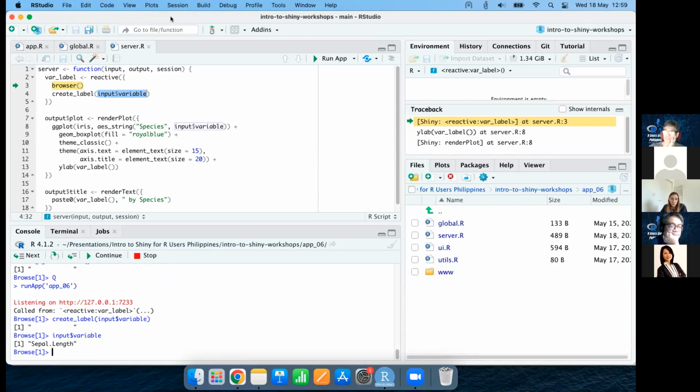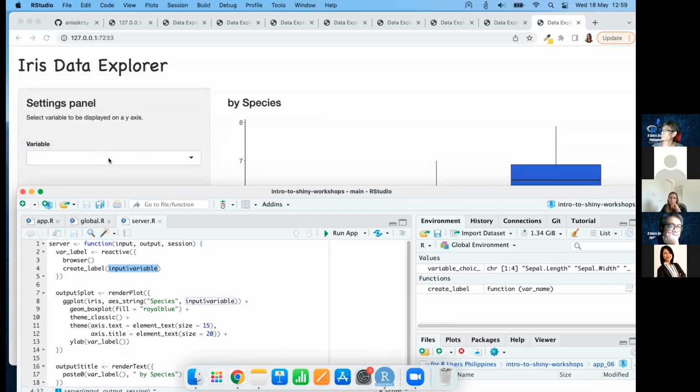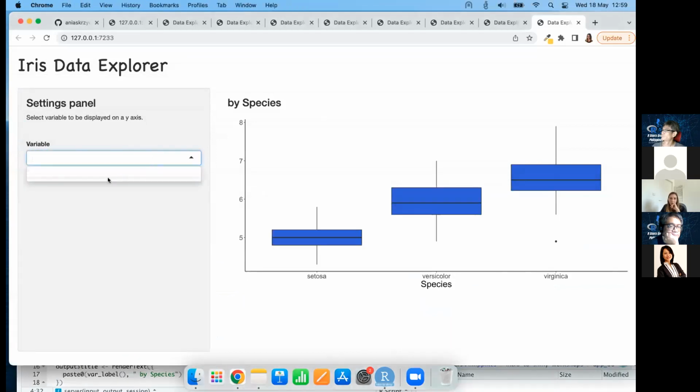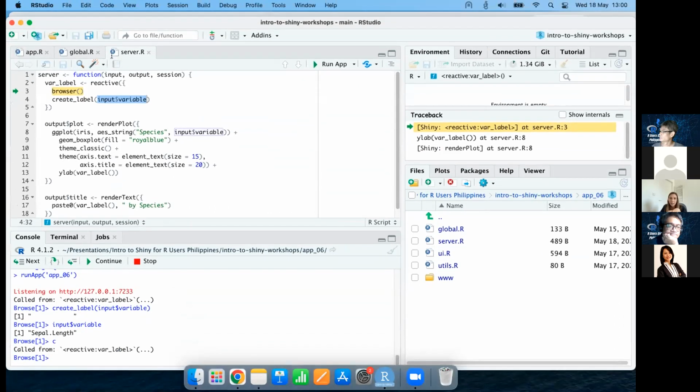So you can also check, if you click continue here, it will stop that browser context and get you back to the app. Now the app is running, and we can check what happens if you actually try to change the value here. So let's say I pick another one, and again that reactive expression was triggered to be recalculated.